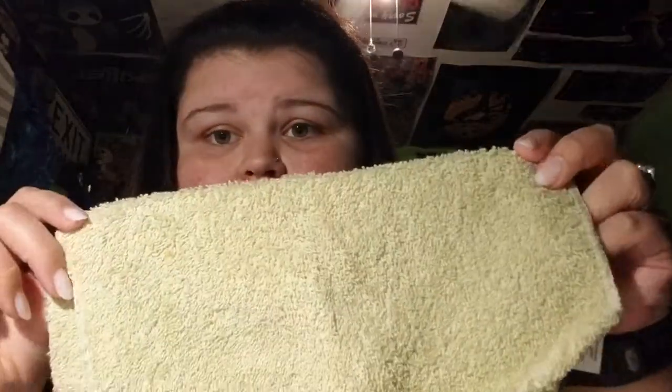I have my base coat all on my nails. Now I'm going to show you guys all of the supplies that you'll need to do this nail look. It does get messy, so you might want some tape or you can use Elmer's glue — the spread glue — spread it around your fingers so you can just peel it off. I'm going to go with the method of washing my hands and getting the gunk off with cotton balls. You're also going to need a straw that's cut in any sort of way, and a towel because your surface is going to get dirty — this is not a clean process.